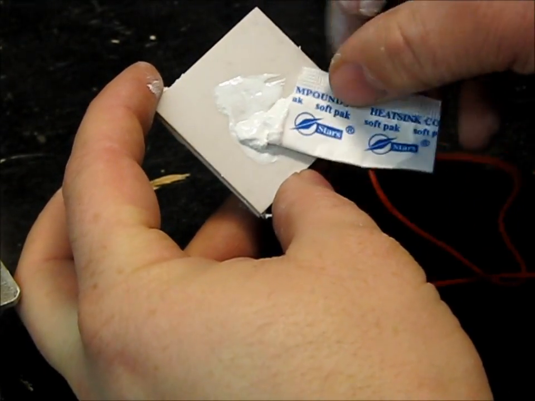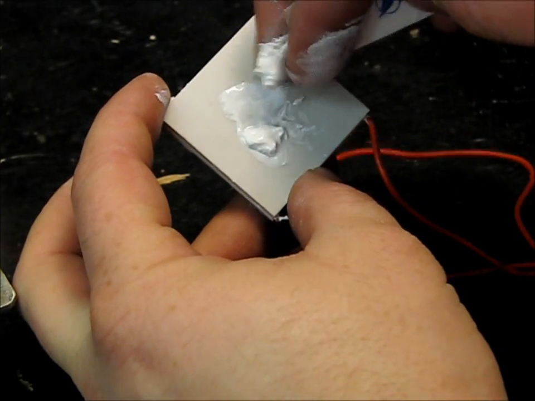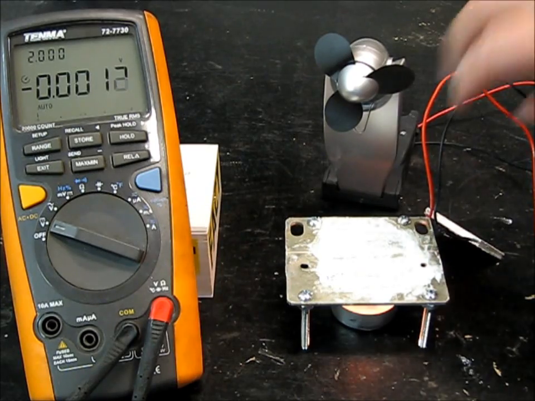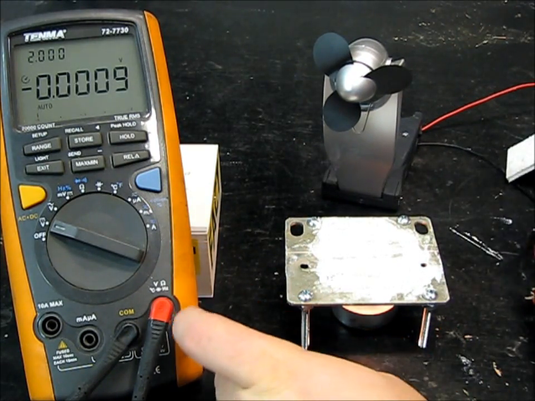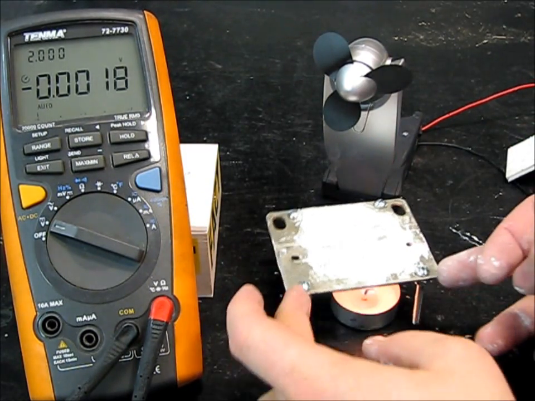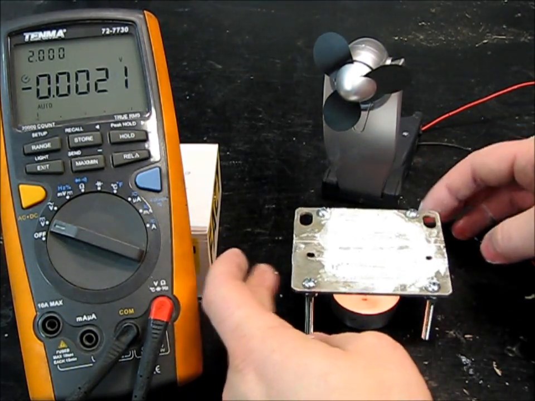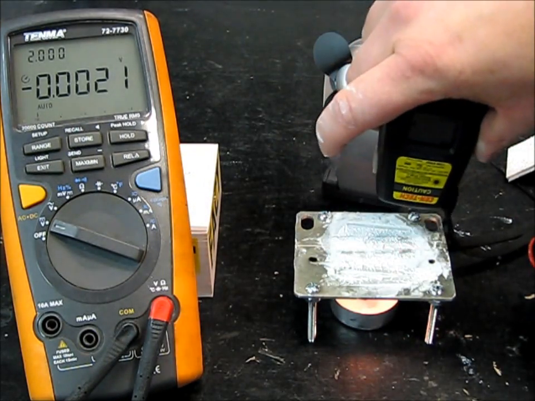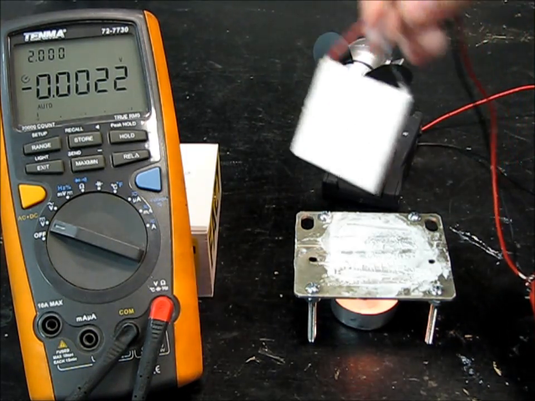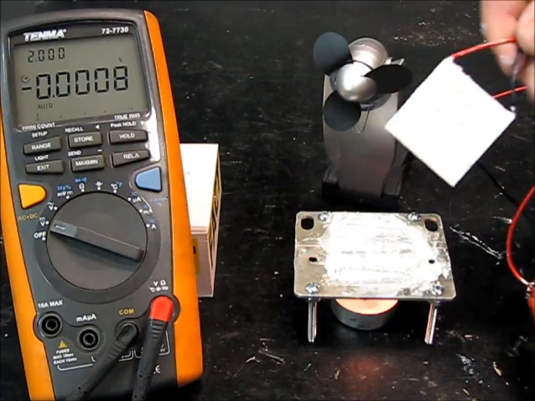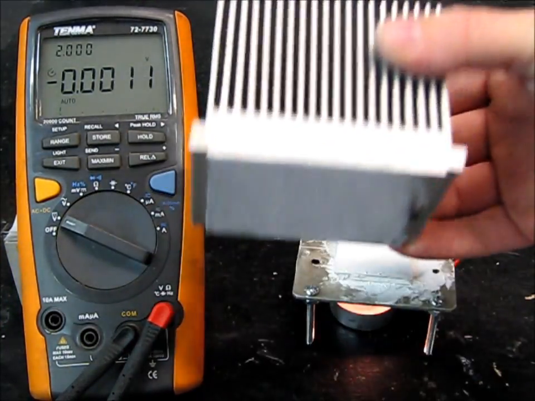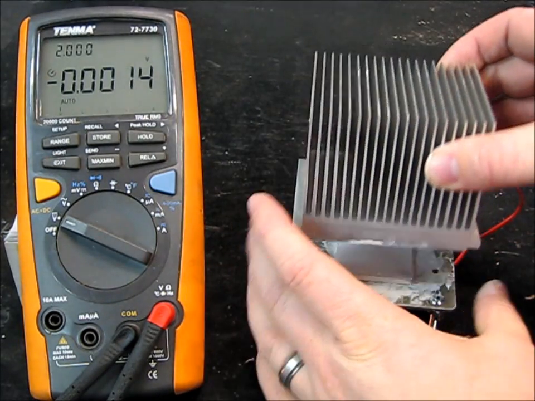Heat sink compound. So here's my setup. I have a plate with some little bolts going through for legs and a candle that's lit. Temperature is 2.2. So here's my cooler. It's hooked up to the fan and the multimeter. Slapped my heat sink. This came off of a, I think it was a Pentium 2 computer. Or a Pentium 4 computer.